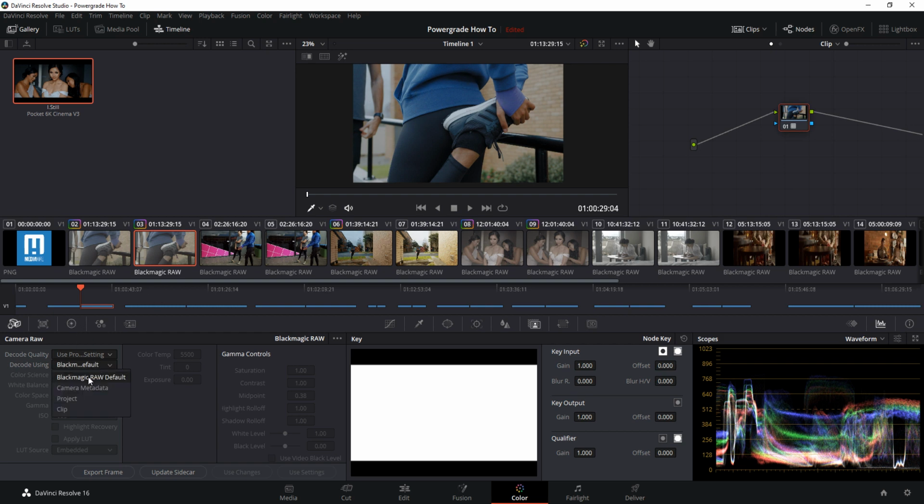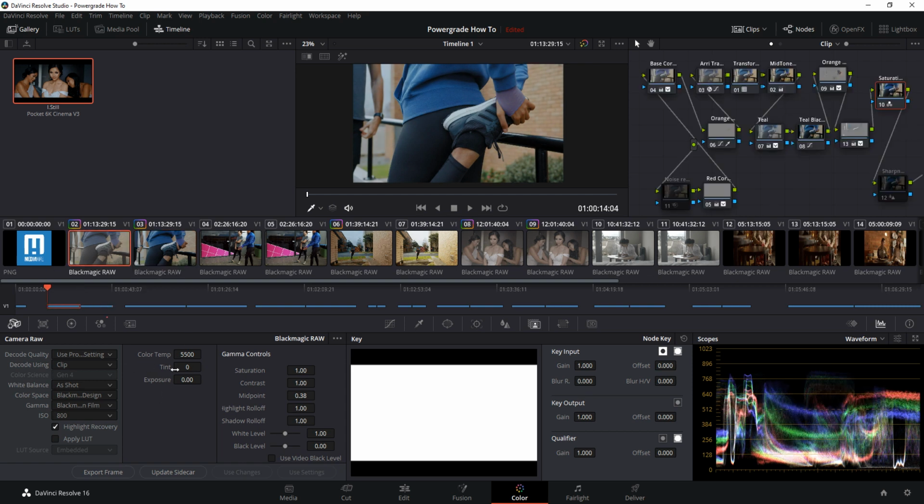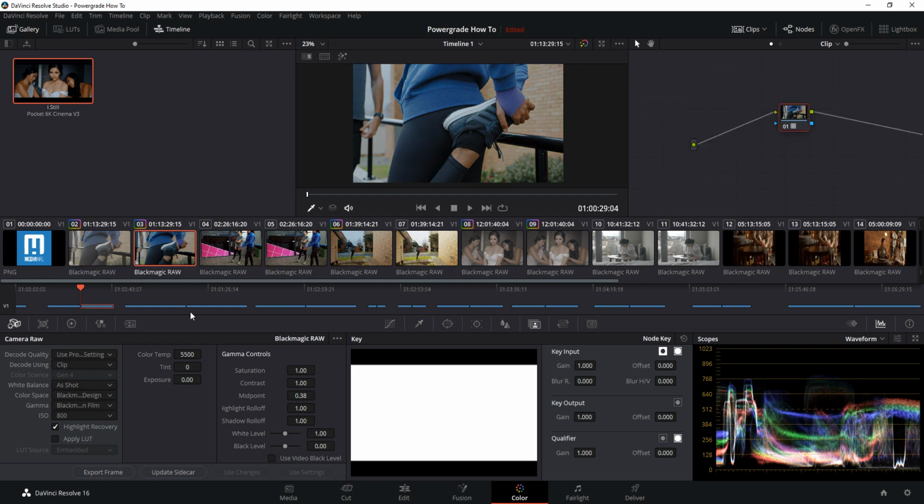Now, being Blackmagic footage, which is good, we can adjust the color temperature. We can obviously do that in our Powergrade as well, but it's very important to do it in our LUT, especially if you're going to be burning the LUT in, to make sure the color temperature is correct in the camera.